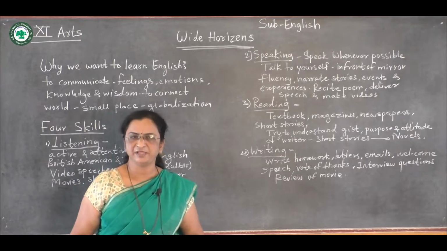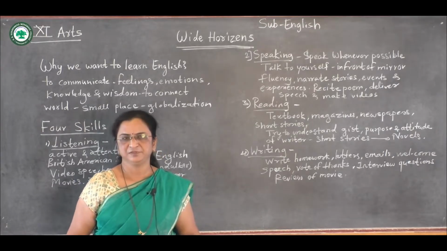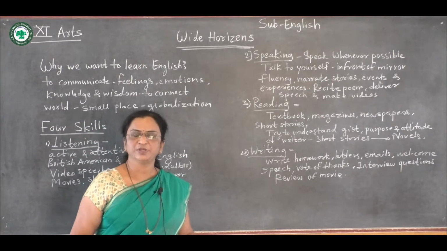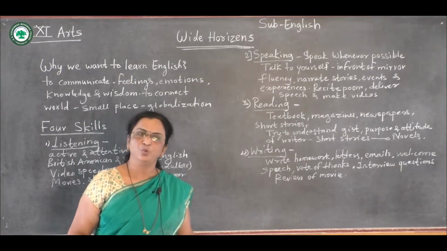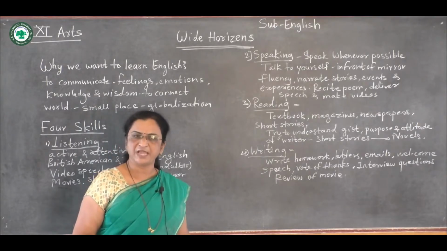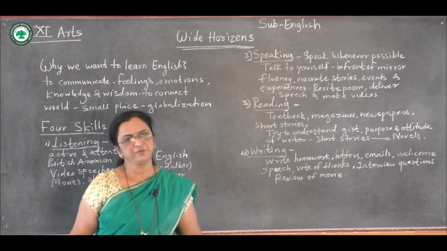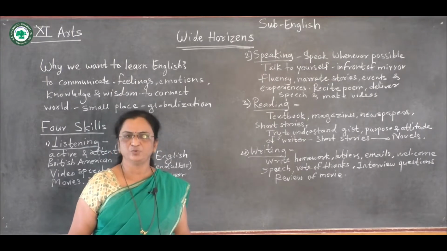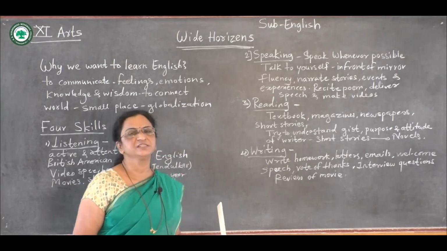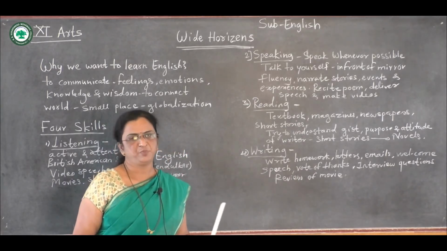And that is why at the beginning, see, I have given the title of this lecture, Wide Horizons. If you want to widen your horizons, you should become the master of the language. See, the syllabus is a different part. The first thing you have to understand about the English language is that there are four skills in which you should become master.